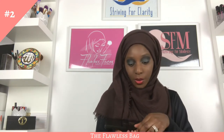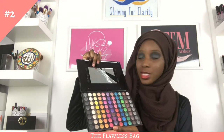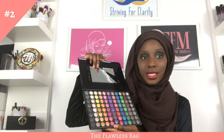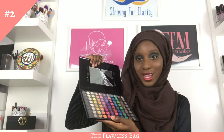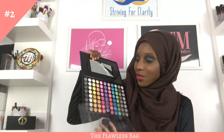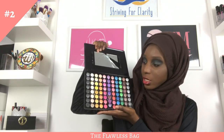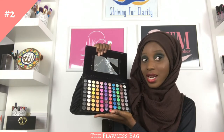I don't remember exactly what it cost, but it was probably less than twenty dollars — bought from Amazon. My other palette is also Shiny Cosmetics with so many colors. Unfortunately it broke while traveling because airlines toss suitcases around, which is why all my makeup now goes in my carry-on. But look at all these colors — they're so pigmented. I thought I was it when I had this palette.